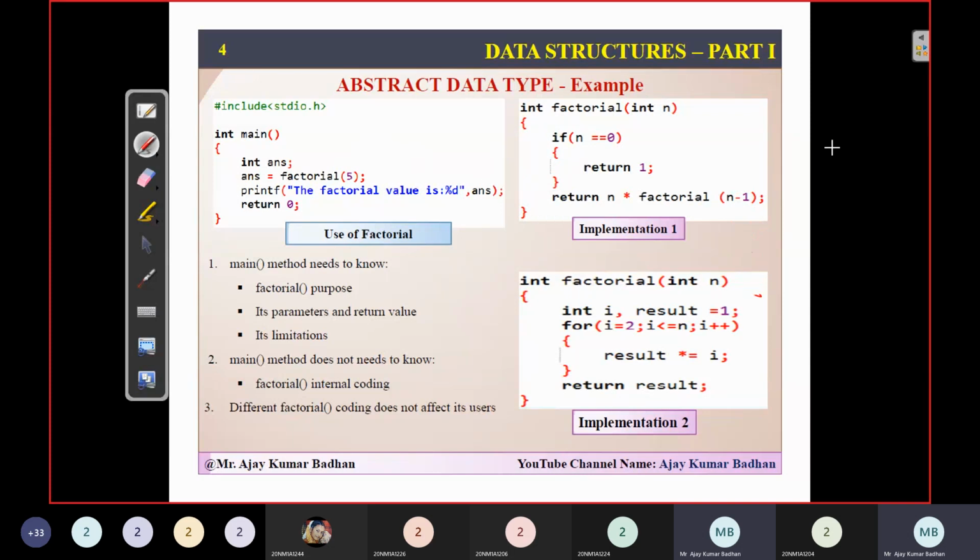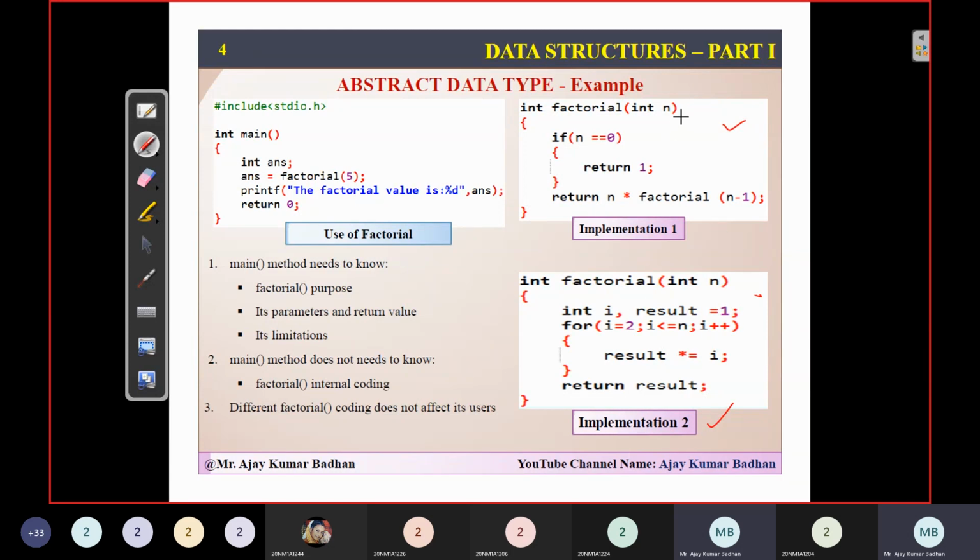Now let us suppose this is written by one of the students, let us suppose roll number one. Roll number one has written this logic. There might be some other person, let us suppose roll number 20. She is very good in programming, and she has written a different logic. She has implemented the second one. She did not use recursion to implement it. She has used the second logic represented here.